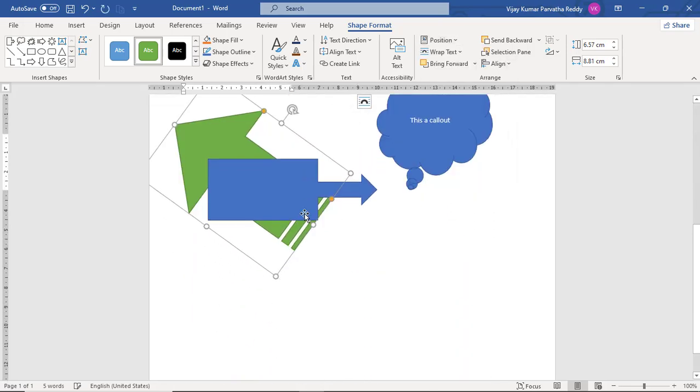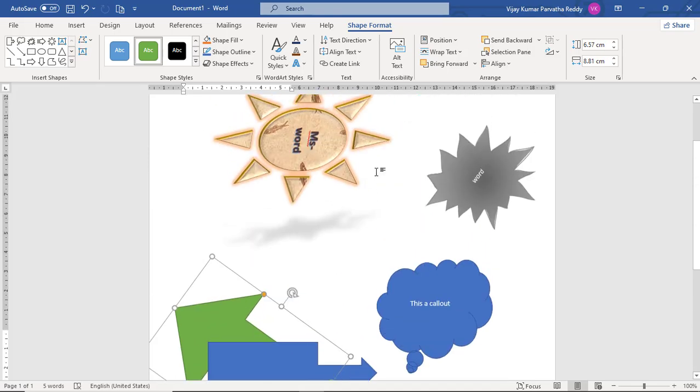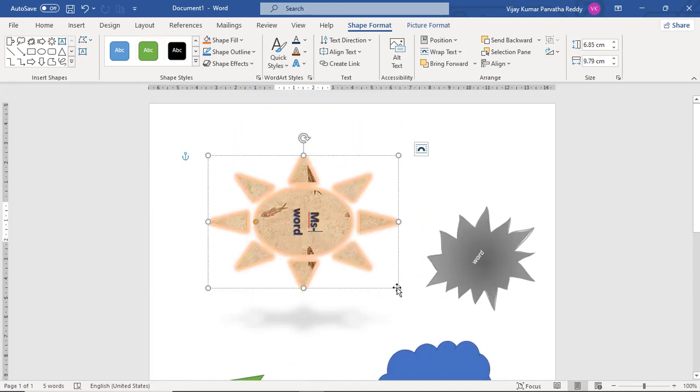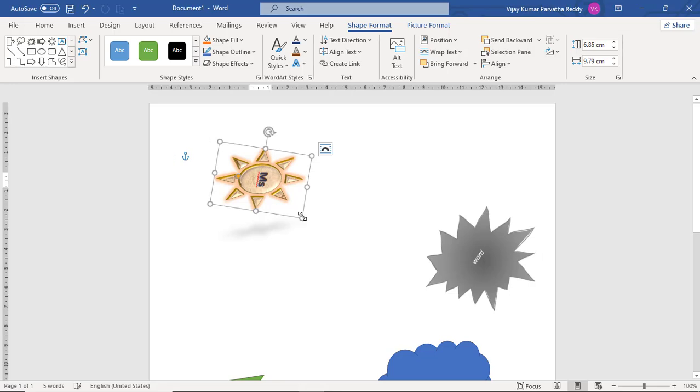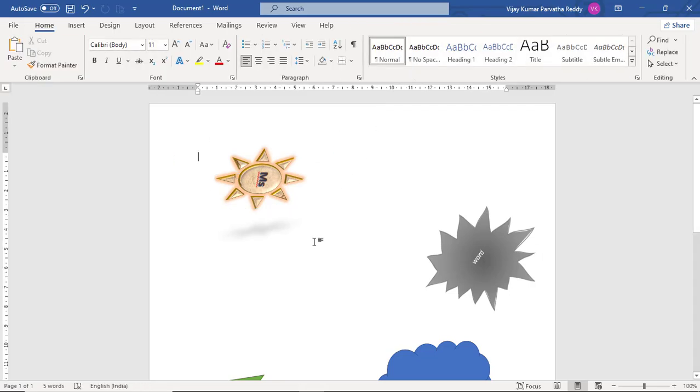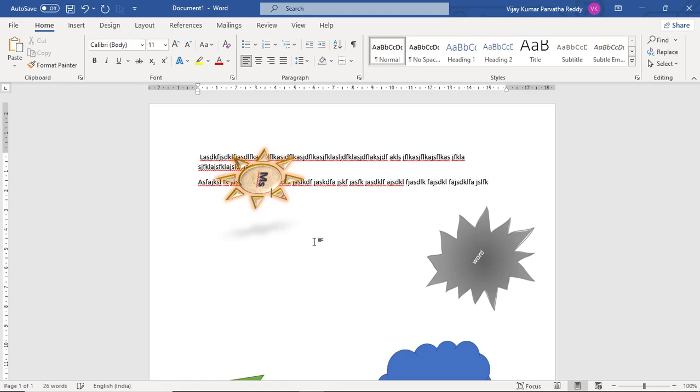Suppose I want to place this particular shape. Suppose we have some text here, type some text, any text, or otherwise if you have some text in another document, just copy and paste there.